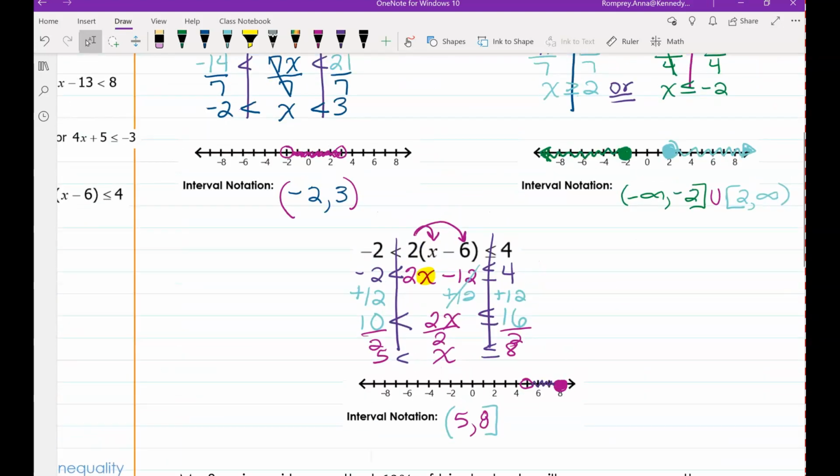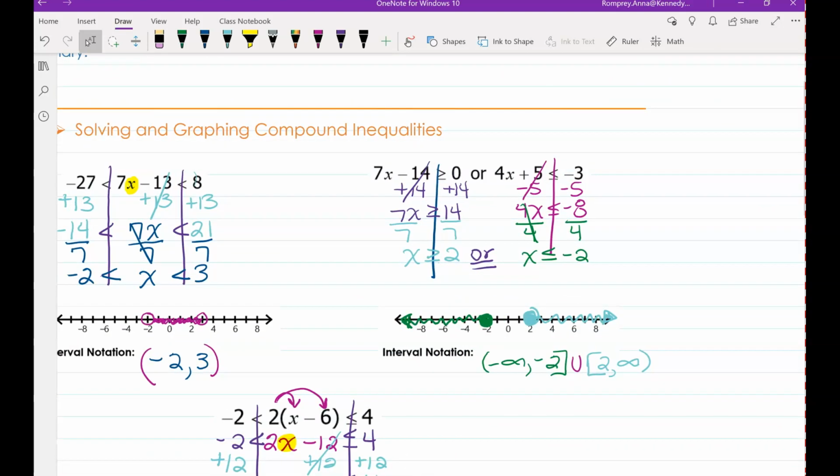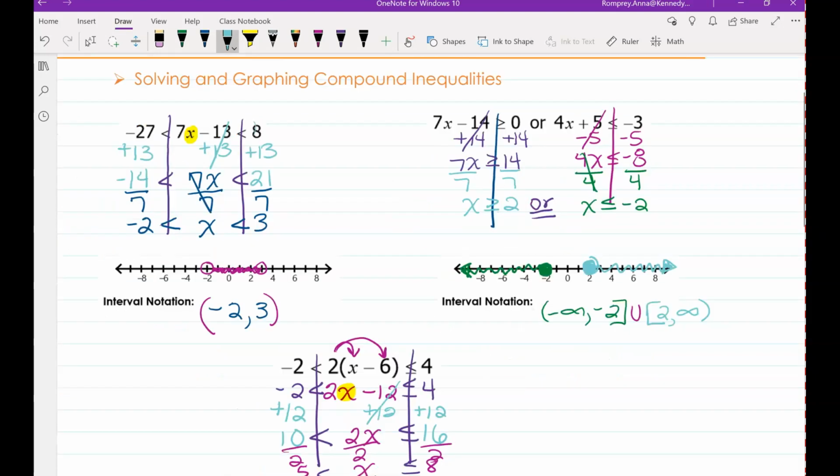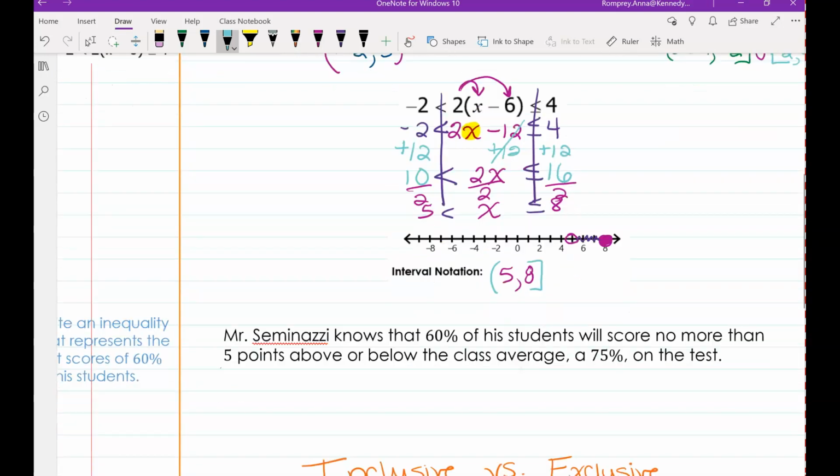I do want to bring up that compound inequalities, if they're an and problem, could be broken up like an or problem. It just might say one inequality and another. So the solution set when you solve it should still look like this. They should still go toward each other because it's just between the two numbers.